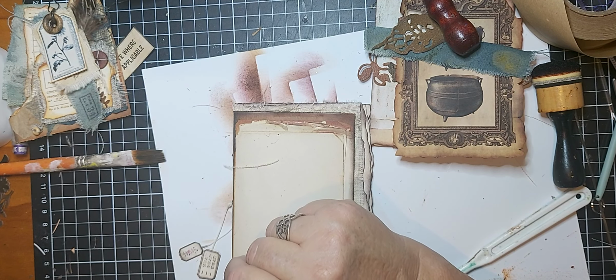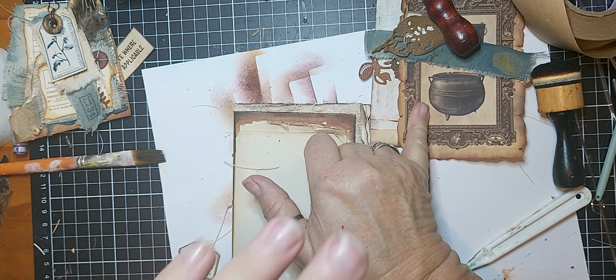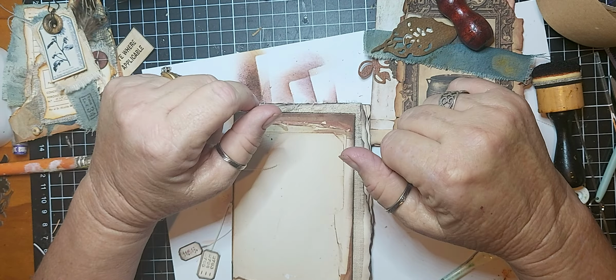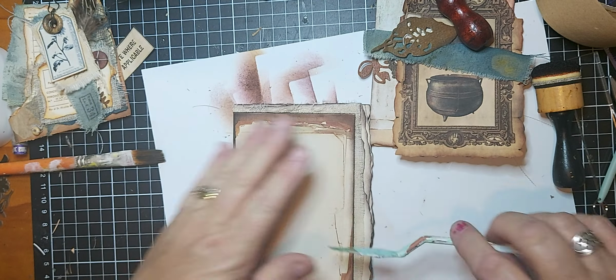What else? So broken jewelry, wooden beads, 2 maybe 3 digital kits, paper tape, scraps. This is going to be a very grungy, scrappy book series.